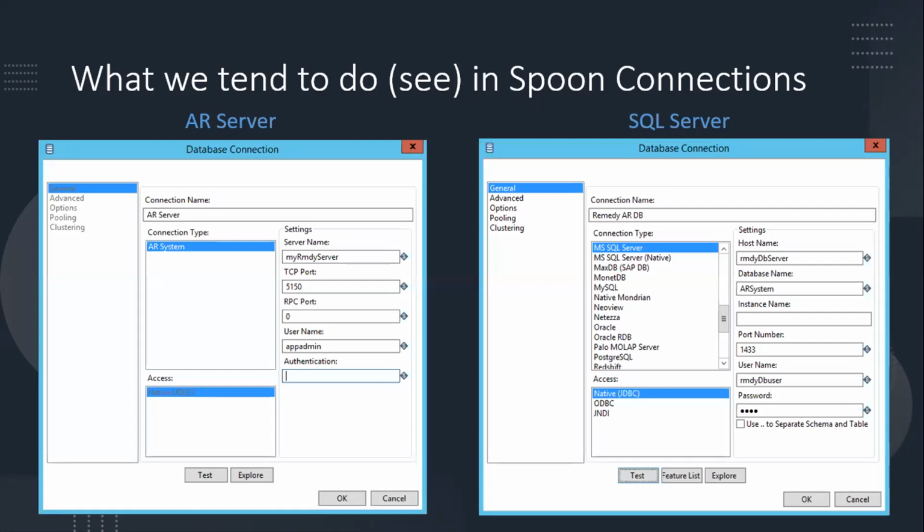So here's what I've done for many years, and I've seen it at many customer sites. You have your server name, you have your port, it's right there, and you can test it and get immediate results. It's all well and good. There are some challenges though.